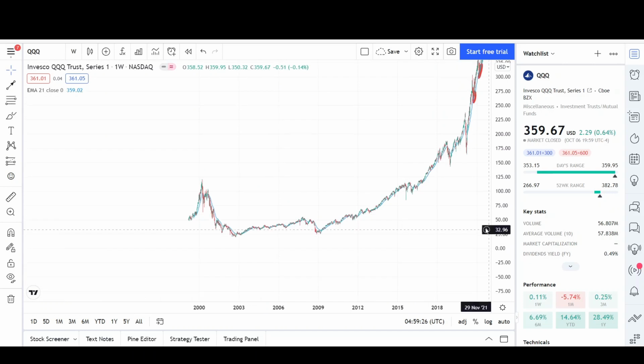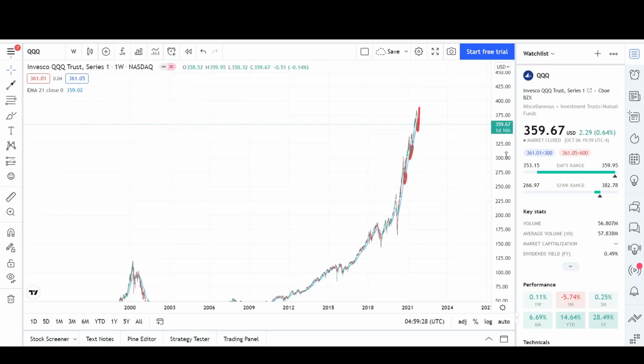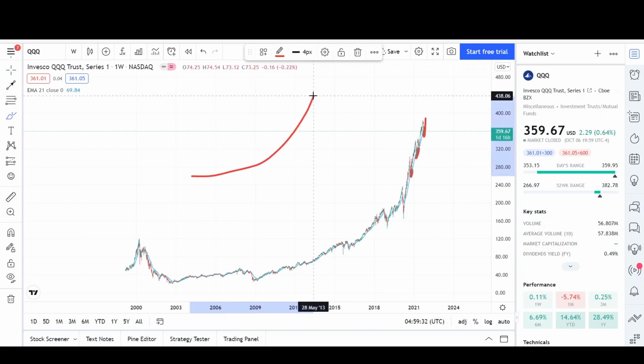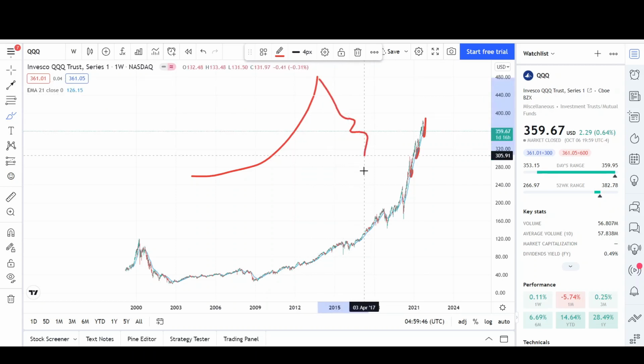As you can see here, we're just pretty much going parabolic, something like this. We kind of go like this. So anytime you see this, that's not a good sign. That doesn't mean we could sell off and crash tomorrow. This thing could go up much higher than you think, but eventually it's gonna pop and probably come back down all the way to where it started. Maybe not that far down, maybe something about right here.